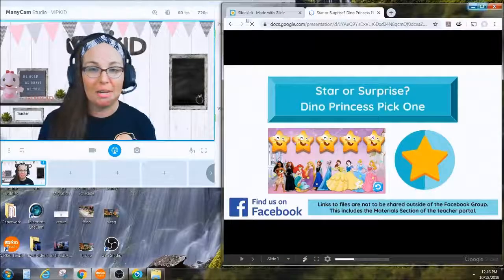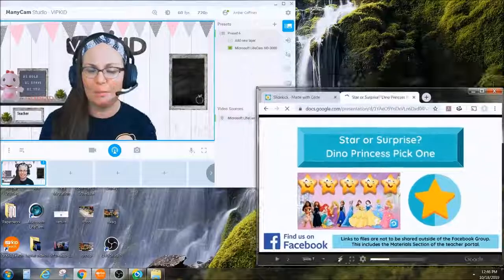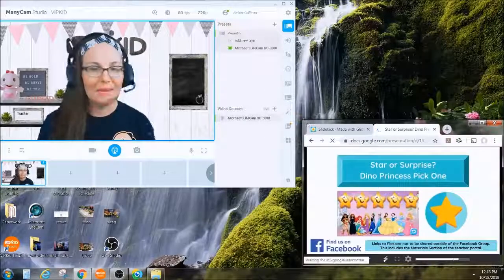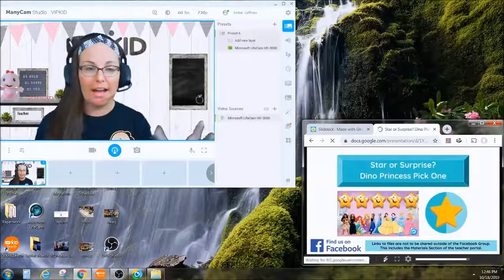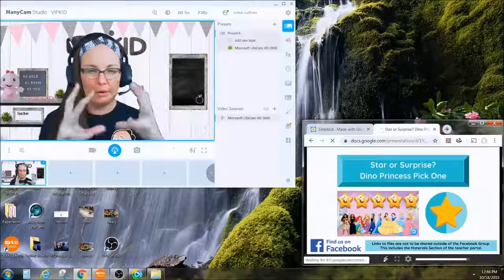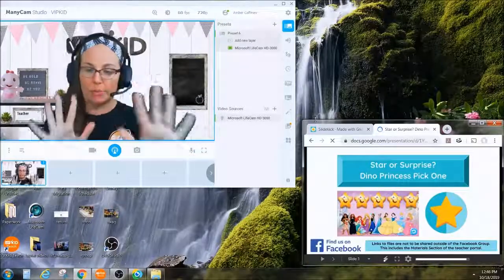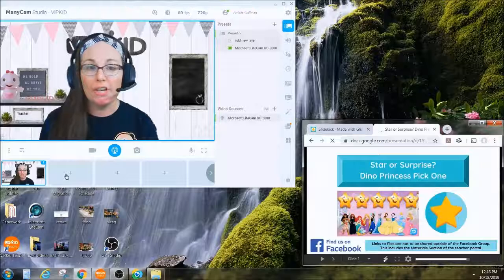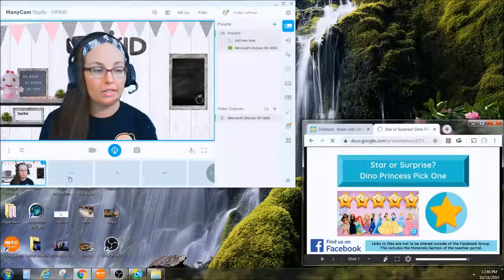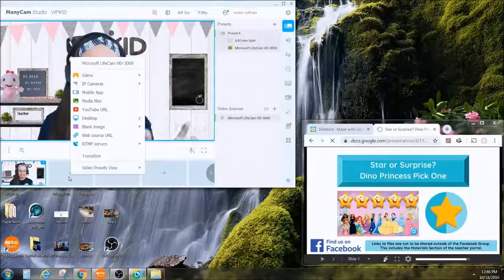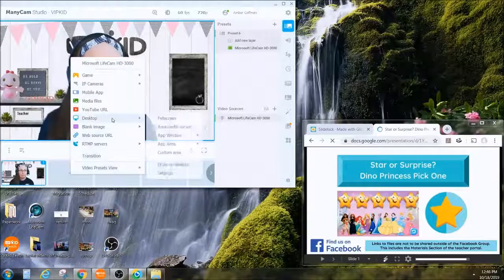Going to go ahead and minimize it. You do not need it to take up the whole screen. And I'm just going to make it this size. That way I can have my classroom in one spot, and I'll show you how I maneuver ManyCam, classroom, and Google Slides. Going over here to preset 2, I'm going to click on the preset itself, and it gives me a lot of options for what I want to do. I'm going to go to desktop and custom area.